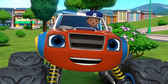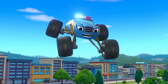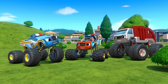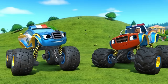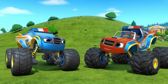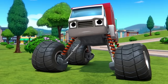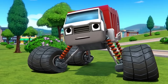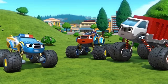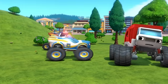And it sounds like we're not the only ones ready to help. Look! It's Officer Anna! Reported for duty! All right! I came as quick as I could. Oh, merci! Well, you're just in time, Officer Anna. This lost puppy is our biggest case yet. Hmm. Then we better be on the lookout for clues. That bark! I know that bark anywhere! That's Pierre! But where could he be? It sounded like it came from over there. Come on, officers. Let's ride!